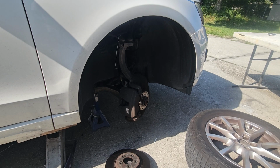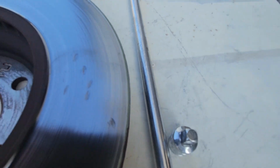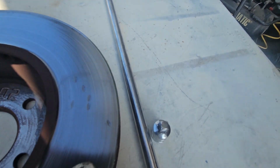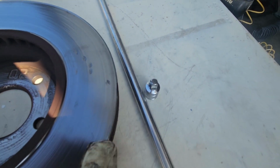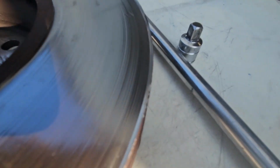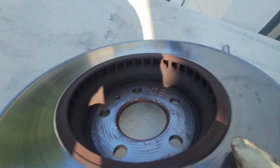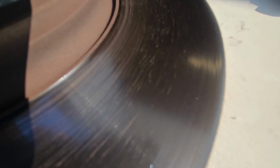This is the rotor that came off, and you can see there's a lip right here. I don't know if you can see it or not, but trust me, there's a lip right here, and there's a lip right here. This entire surface has been worn in tremendously. Also, there's a bunch of grooves. Looks like an LP record. That's bad. Same thing on this side. Lots and lots of grooves.